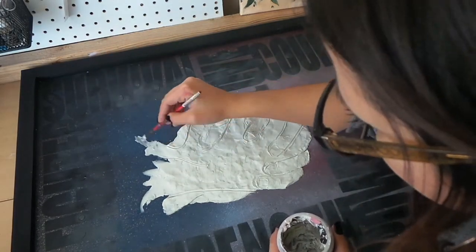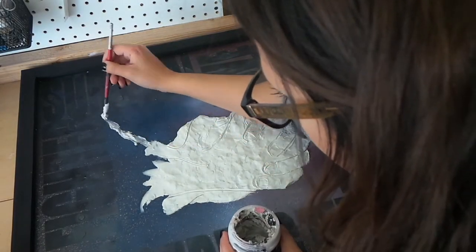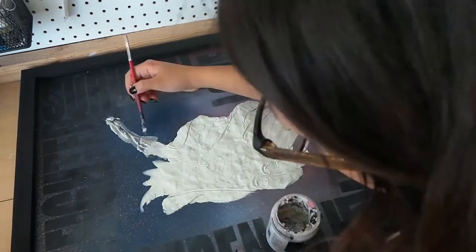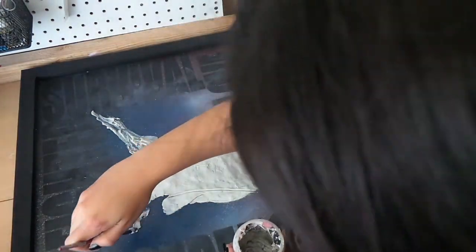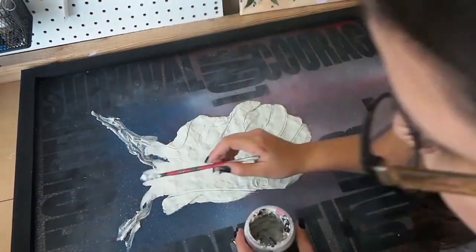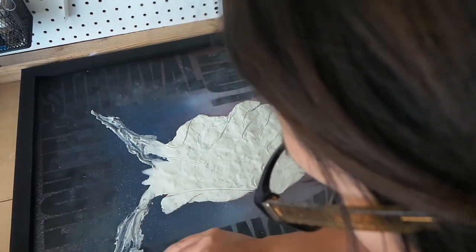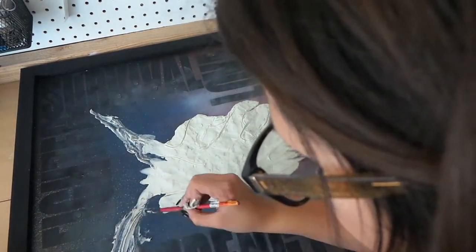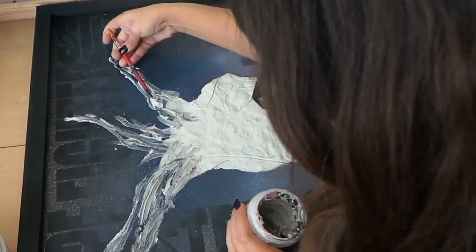And now we're gonna go in with some ceramic stucco and building the roots around the heart. Now, I don't think I explained in the beginning why I incorporated the roots in the piece. I used the reference of an actual tree and the actual roots of a tree, because the roots are what help trees grow and stand tall.